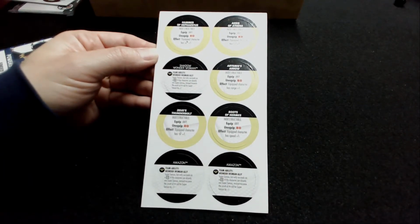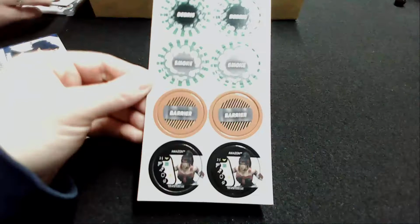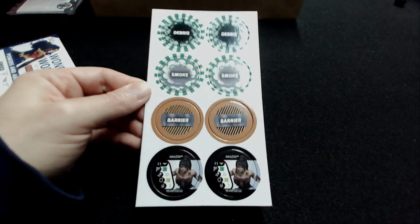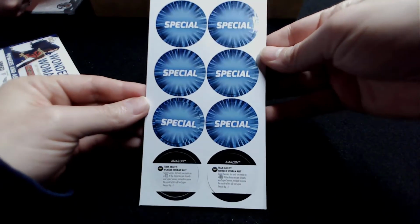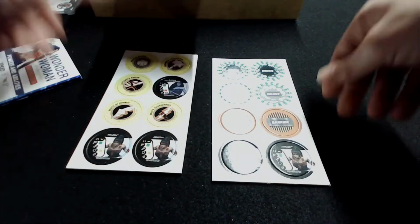I think there's a campaign in this box. There is. What else do we want to look at? Okay, there's some more tokens here. So there's some special tokens, barriers, debris. These are like new graphics that we really haven't seen before for these types of tokens. Yeah, and they're round. The current tokens are square. True.